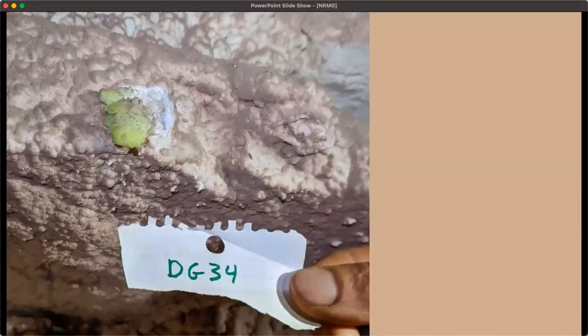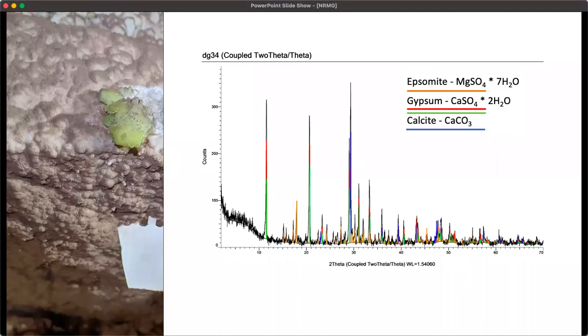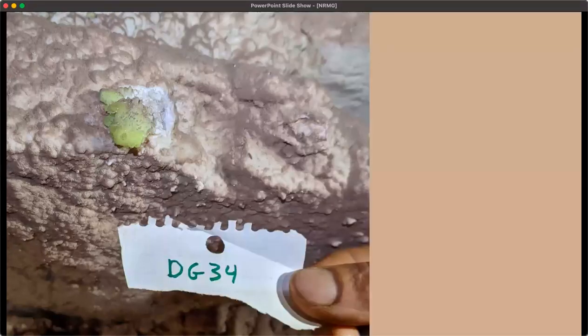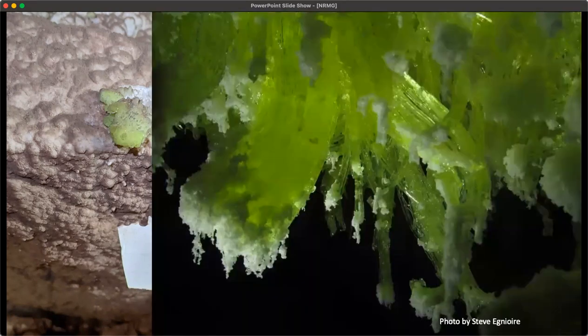Now, moving on to other sulfates that we identified in the Bopper Cave system, we've got epsomite in this little green nodule that is coating the cave wall. Now, these sulfates I'm about to identify are commonly found in many different epigenic and hypogenic cave systems, but the sheer amount that we have and the different coloration too is not normal for epigenic caves.